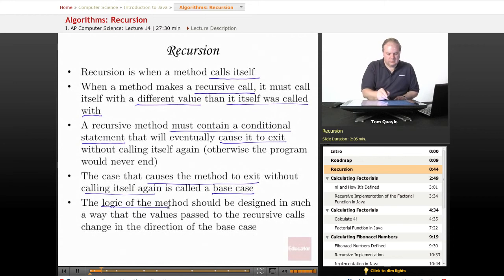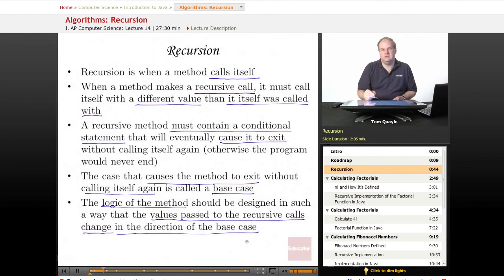The logic of the method should be designed in such a way that the values that are passed to the recursive calls change in the direction of the base case. So if our base case is when the value passed into the method is 0, we want the method to call itself in such a way that the number that's passed to the successive calls to itself is decreasing from whatever value was called initially down toward the base case of 0.